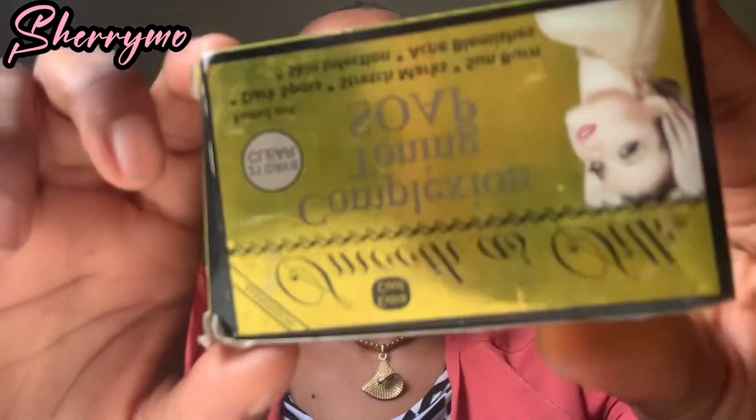So guys, let's look at what they have. It says it is a complexion toning soap, and it fades out dark spots, stretch marks, sunburn, skin infection, if you have acne and blemishes. So the soap will take care of that. In 21 days it will be cleared off. So that's why I'm showing you what is written on it.